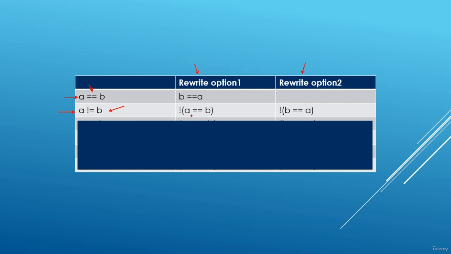Another thing the compiler can do if A happens to be a literal and the compiler has no way to call an operator on A, the compiler can flip things around and say not B equals A. And in this case, we might get B to be an object, and then we can call our operator on that. So what the compiler is really doing is rewriting our statements, trying to find an arrangement that could work and still give us the same result that we expect in our statement. And this is really cool.